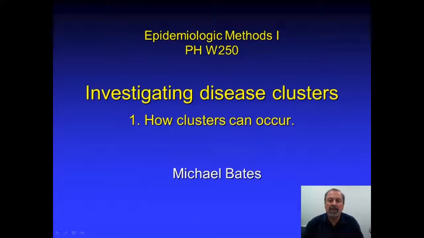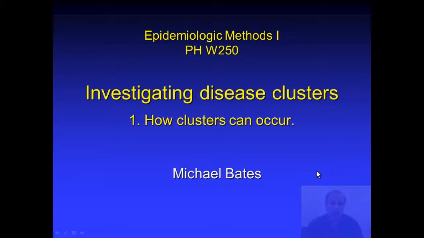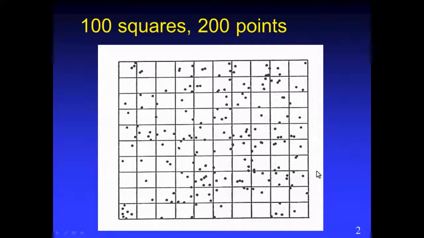Now we've talked about investigating outbreaks, I want to move on to talking about clusters. So I have two talks. The first one is going to focus really on how clusters can occur. And the second one is going to be more about methods that we use to investigate clusters. So let's start with this figure.